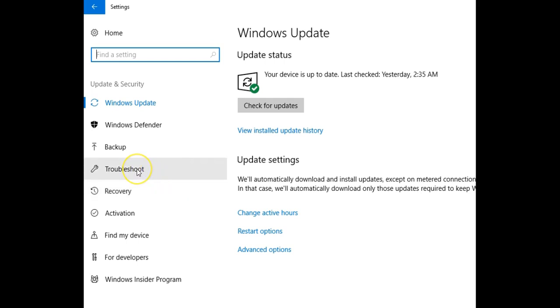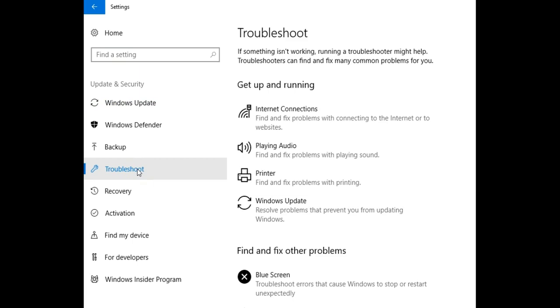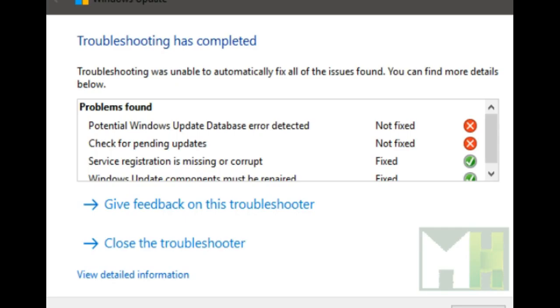Okay, so we're going to troubleshoot, right? And this is not the solution, but this is what they tell you. They tell you, oh, troubleshoot the Windows updates, right? And then you go to Windows updates, and I'm sure you probably did it a few times, and it hasn't worked. You get this. Okay, so we're told to run the troubleshooter for the Windows update, and it took a couple of minutes. It said apply the fix.